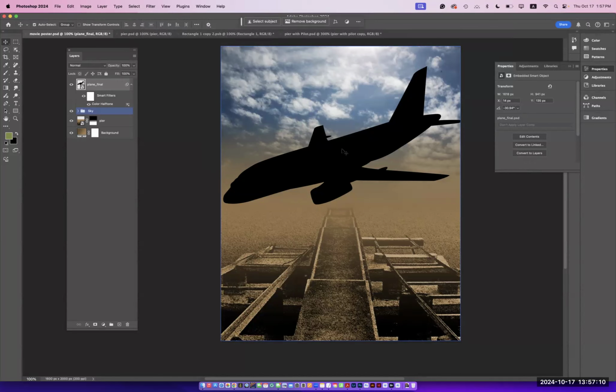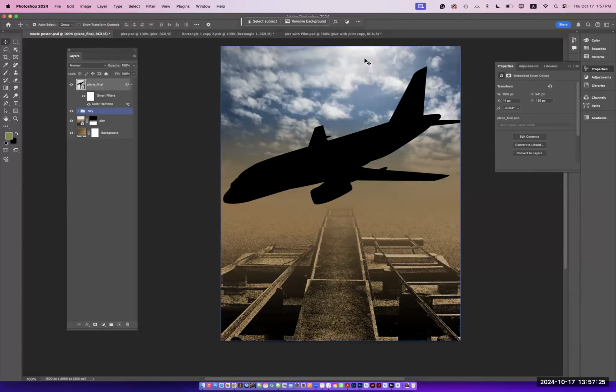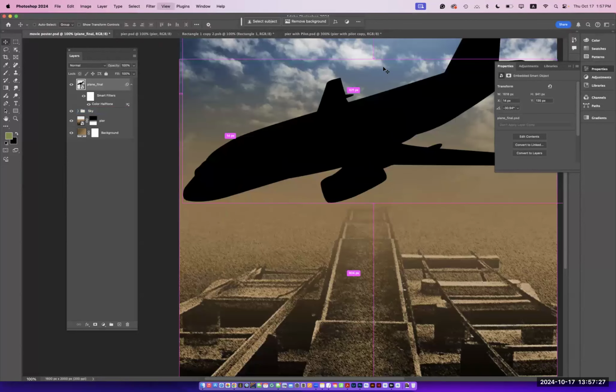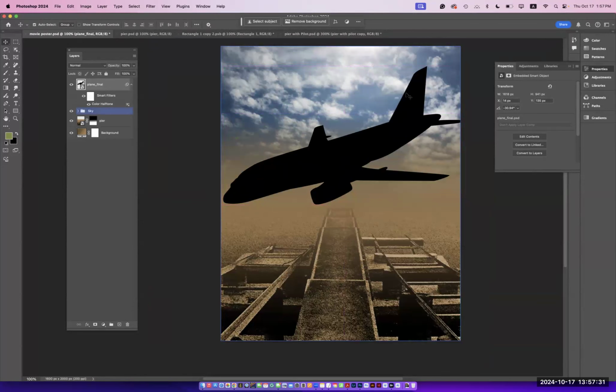And this is the halftone filter that I have over here. It didn't really do anything to it, so I might go back here and change it to 12 and then click OK. I'm zooming into it and I can see that I have tiny little dots on it.